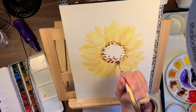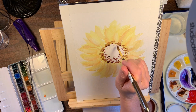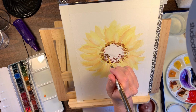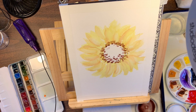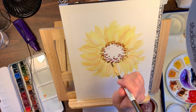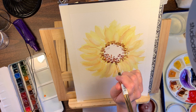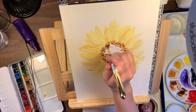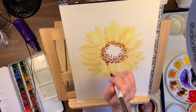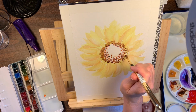We don't want to cover the whole thing. We want it to have some variation in it. So I'm going to start adding some other colors soon, but I just wanted to define my center there. And now, if you want, you can get some of the burnt sienna and just start dabbing on some of that color into some of the white areas. And it's okay if it touches the other color, because that's just going to give it more interesting shades of colors.